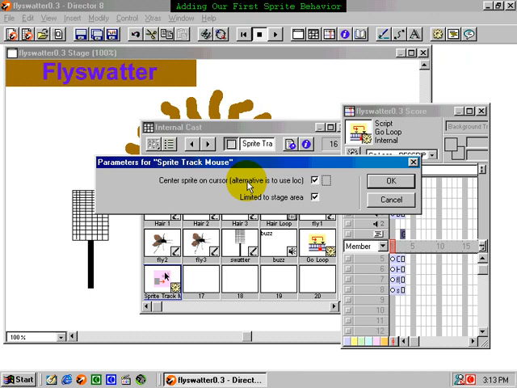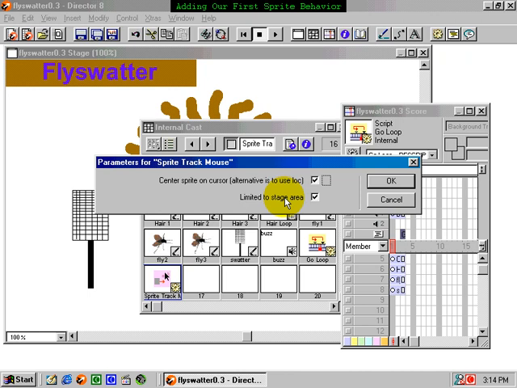In this instance, it asks you if you want to center the sprite on the cursor, and if you want the position of the sprite to be limited to the stage area. Sometimes these parameters can be a bit cryptic and confusing, and you may need to just experiment around with different settings to see what effect they have.